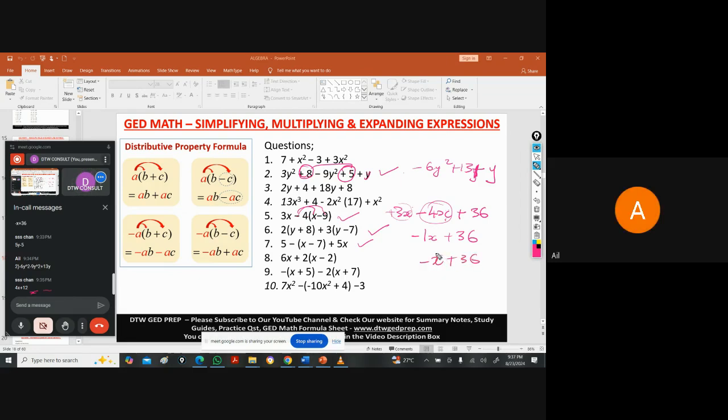Okay? Oh, I get a different answer. I get 3x plus 34. How did you get 34? Let me see what I wrote. I subtracted the 4 from the 36. Why? This is 4x. You can't combine it with 36. 36 is a number. It's a constant. This term here, 36, is a constant. It doesn't have an x. You can only combine these two. Okay? Oh, okay.